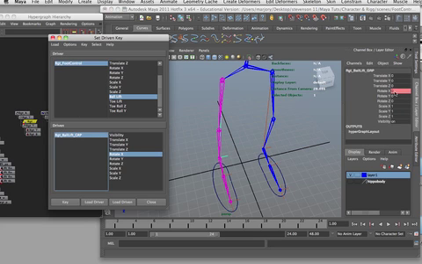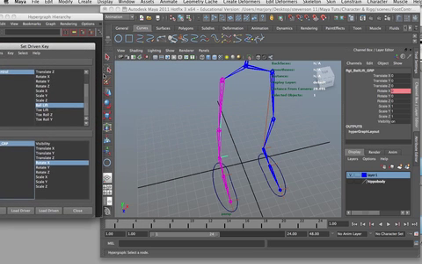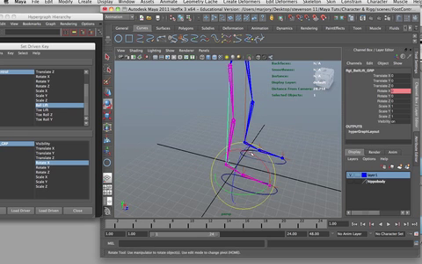It's already looking for a relationship. It's gone peach here, so it's already been keyed, and we're going to set another key on it. Now if I use the actual rotation tool here, let's see, when I key it, if I move it, it goes back in the minus, and it goes forward in the plus.